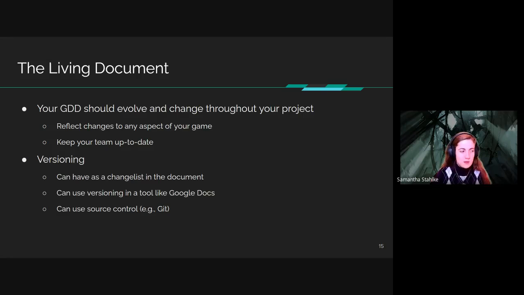I don't know if this has been introduced in your programming classes yet. I hope it has. If not, for anyone that's curious, I'd be happy to have a chat about it in Discord. Basically, it's an automatic way to both back up your files in the cloud and keep track of which versions were changed and when. It's really commonly used in programming projects. And if you're in the game programming club, you'll probably get an intro to that soon in a club meeting as well.